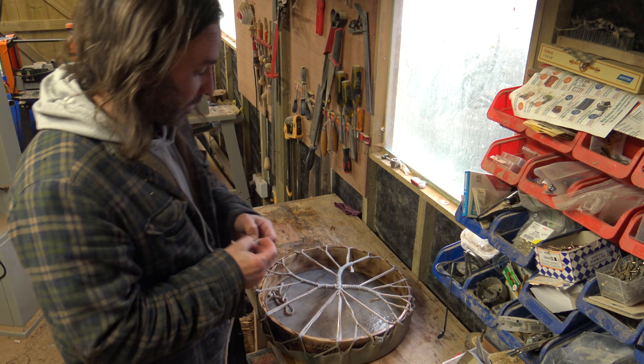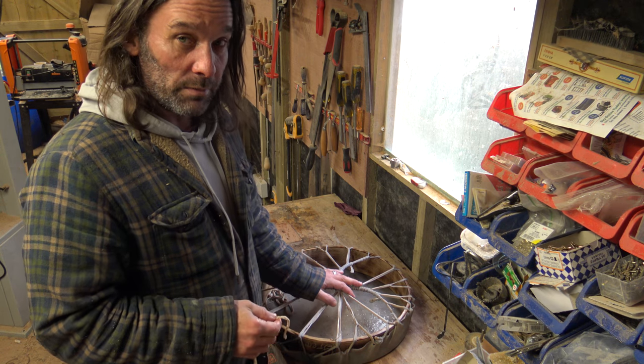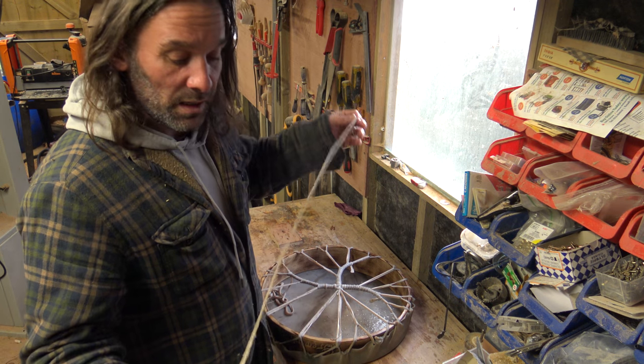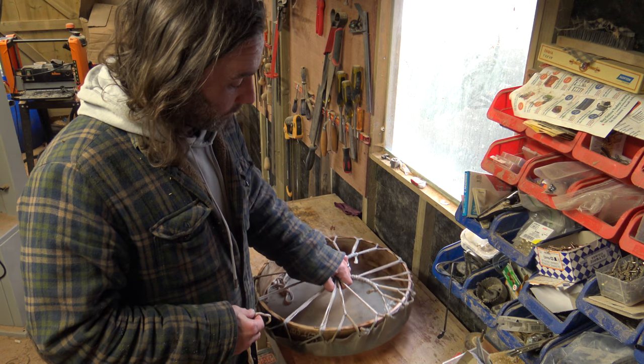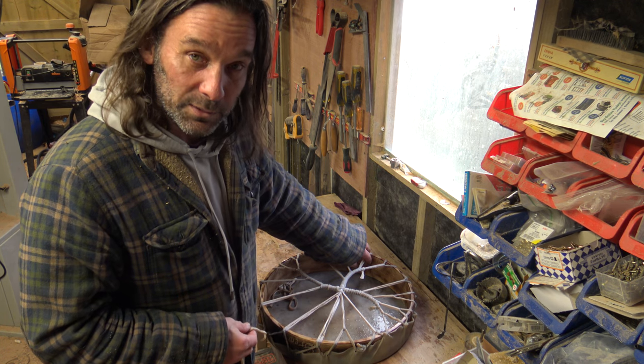Now I appreciate when you do this for the first time, it's going to take a fair bit of time. Now with the bits of lacing where you're going to make the handles, just keep them in a bucket or a bowl of water near you. We don't want the room getting too damp, because there is a join there, and the last thing we need is water to get in there.